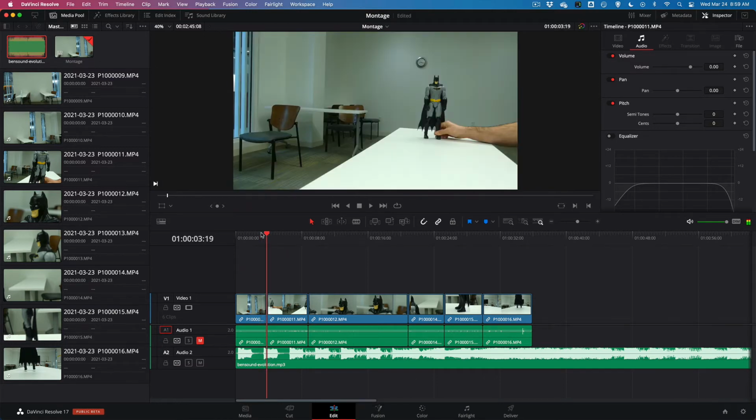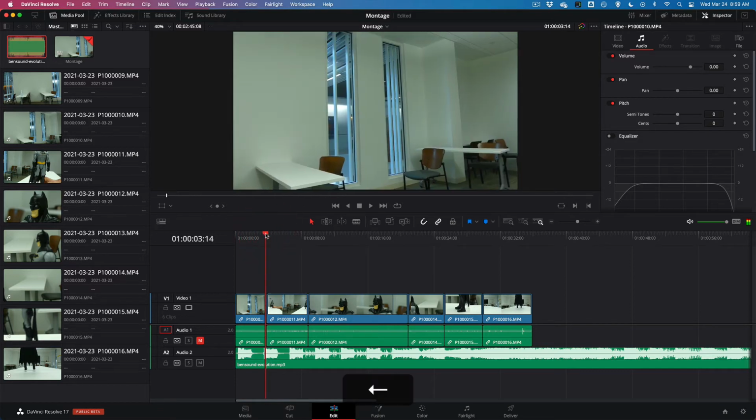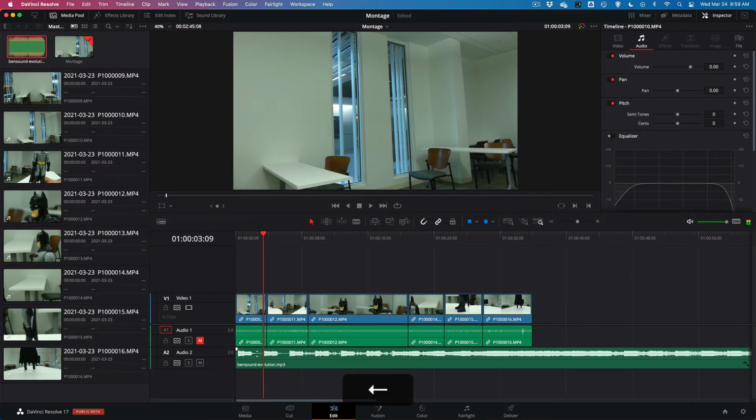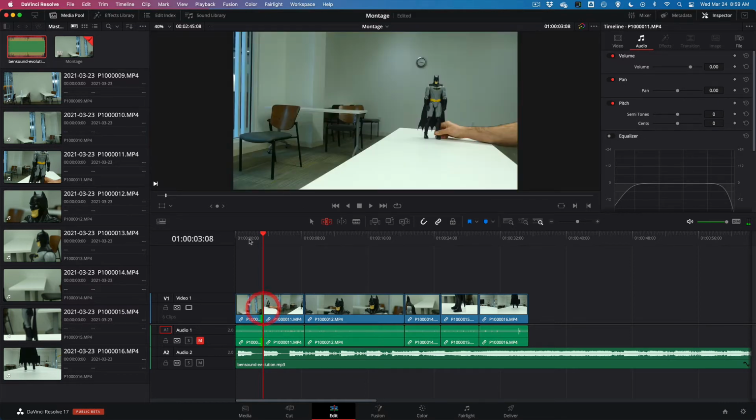So I want to now do a little rolling edit here. And I'm going to use my arrow keys. Let me just turn this down a little bit here while I'm editing so it's not so loud. I can always bring it back up afterwards. I'm using my arrow keys on the keyboard to get to the beginning of that, so my playhead is lined up with it. And now, using the trim tool, I can bring my mouse here and I can just trim that back. Now watch this cut.